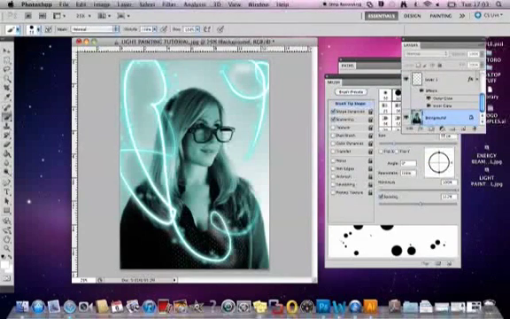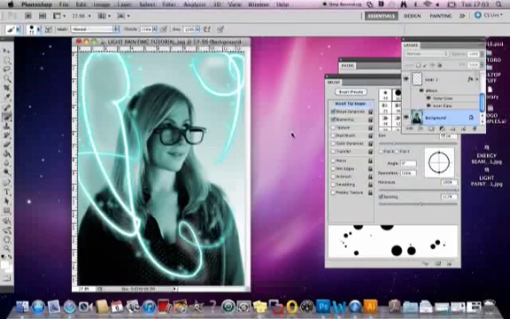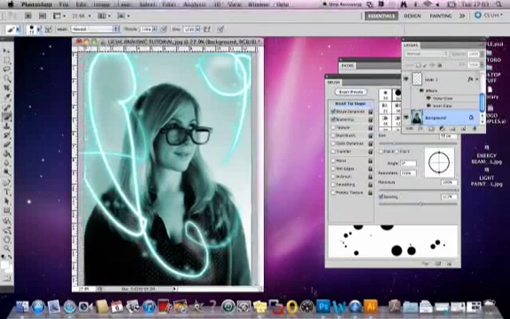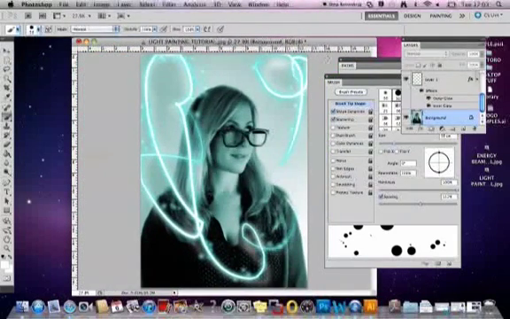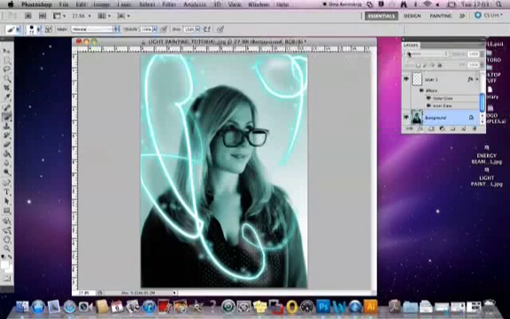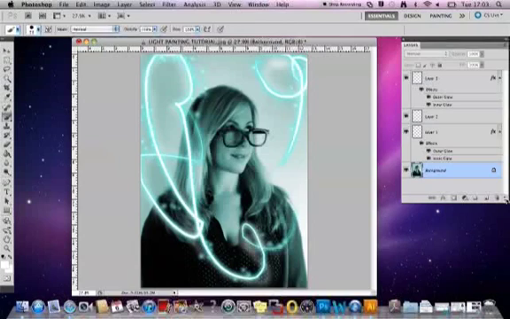And then once that's done, we now have an interesting light painting effect that we've created ourselves on Adobe Photoshop, in the same way that you might use a camera and a slow shutter speed with a torch or some glow sticks or one of those laser pens. So I think that's quite effective, and hopefully not too difficult a tutorial.